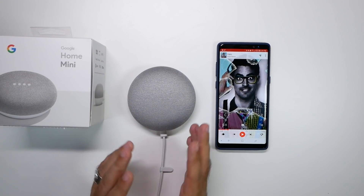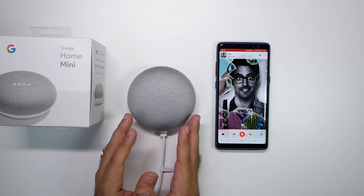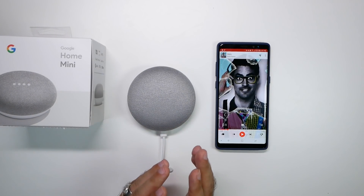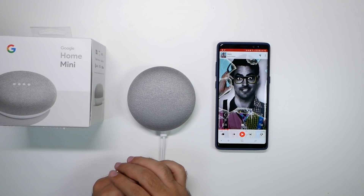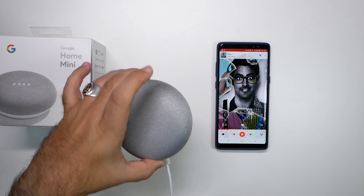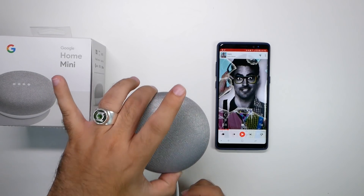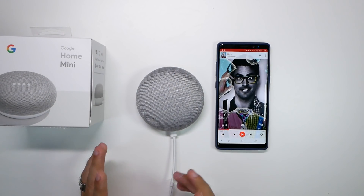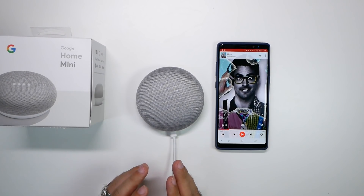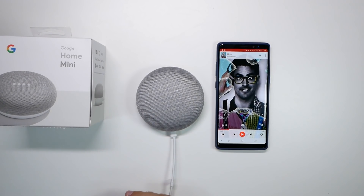So I just wanted to finish that up. Sorry for the editing — I thought it was going to be one simple video, but I had to split it up to have the whole thing: the setup, the impressions, all of it. So far I will say I like the controls, though it is very sensitive. When you grab it, grab it by the top and the bottom — the plug will help you remember which end to hold. I really like how loud it is. This is way good for something like a kitchen or even a small room — it would be perfect for a kid's room.